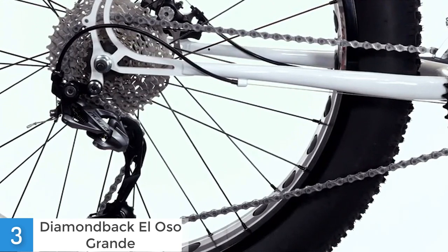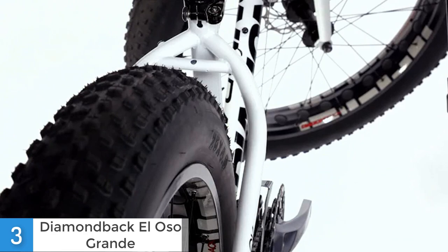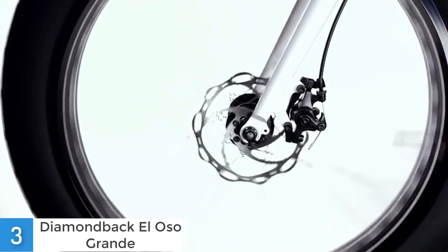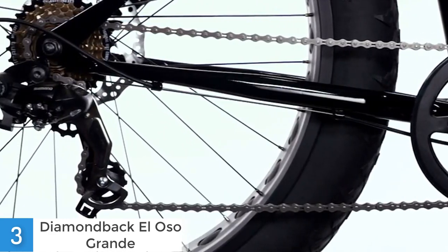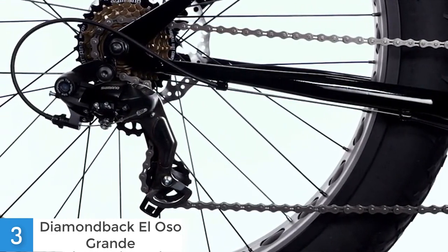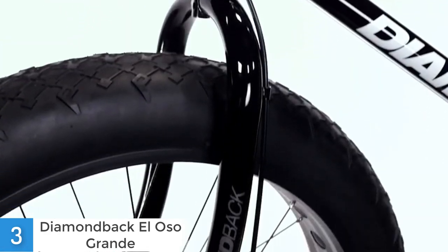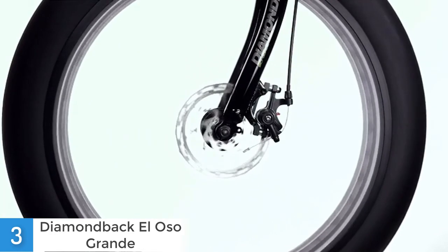Basically, regardless of where you intend to go, this bike will perform amazingly. It will absorb even the toughest shocks while riding, but also it will last for a long period of time, which is another good reason to consider it. To conclude, this is a well-made bike that equips you with endless possibilities in terms of riding. So regardless of the terrain, this bike will handle everything easily and give you an amazing experience while riding on it. You should definitely take it into consideration because of its strong and durable design, but also due to its capability to have up to 20 speeds that you can choose from.